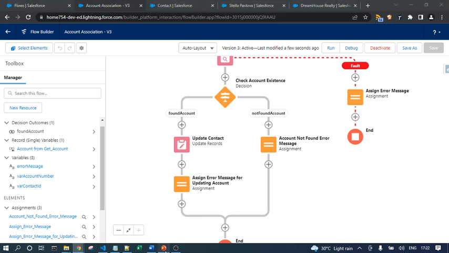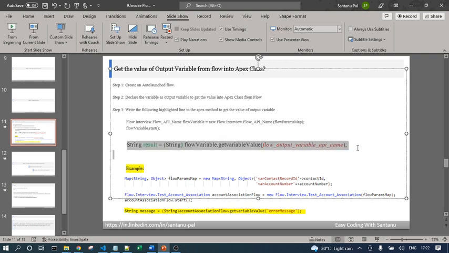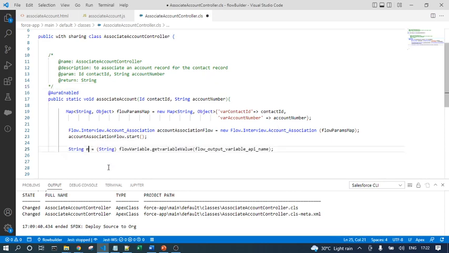Now we need to update the Apex class using this line. So I'll copy this line, or I can update this one. For our purpose I can write message string dot flow; our flow variable name is account association flow, and the flow output variable API name is error message, right, that we have just now declared.